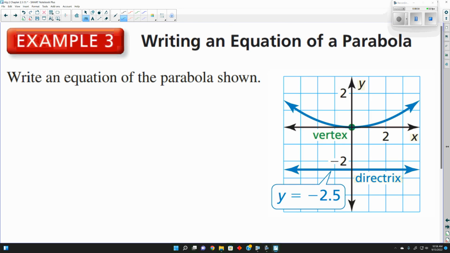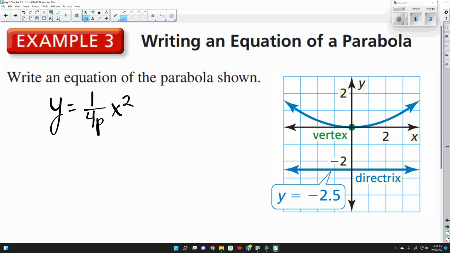Let's look at this next one. Now again, for us to be able to find the equation of the parabola, we need to determine which one we're going to use, which one we're going to reference. And looking at this here, they give us the directrix already. They tell us y is equal to negative 2.5. So that's one way we can tell this. The other is that we do have the graph of the parabola and it's opening up, which is telling us that the equation is going to be our y equals 1 over 4p times x squared.